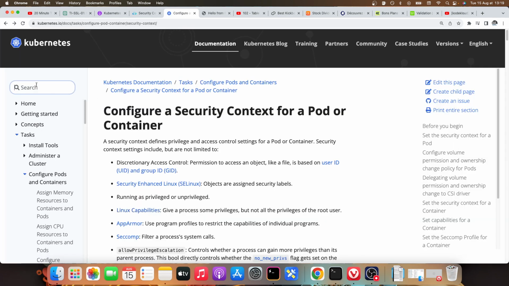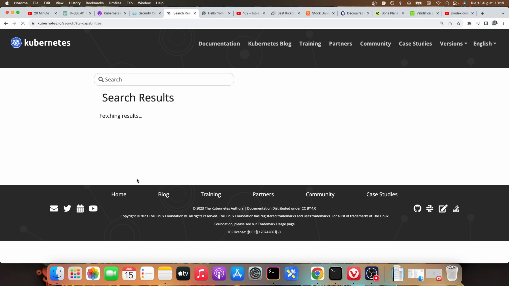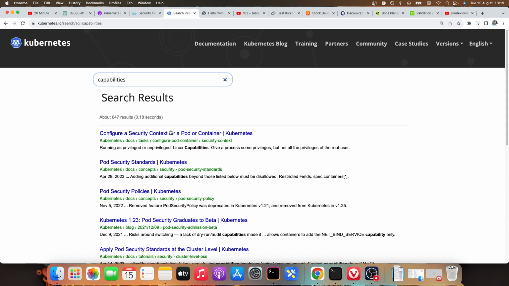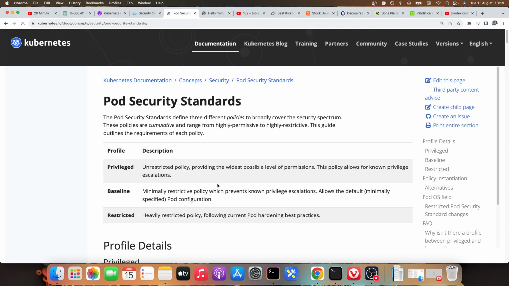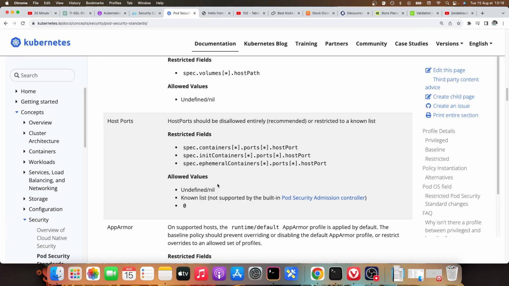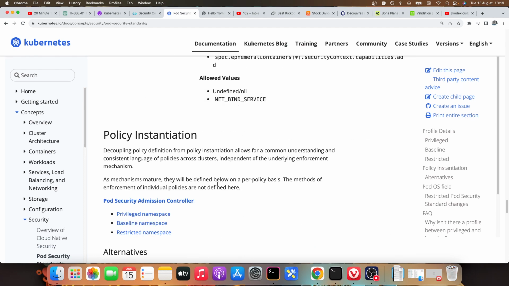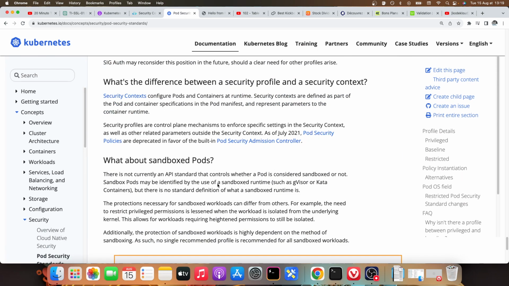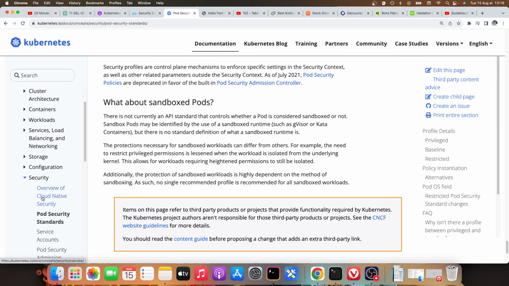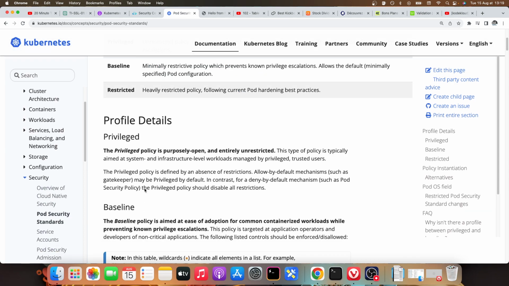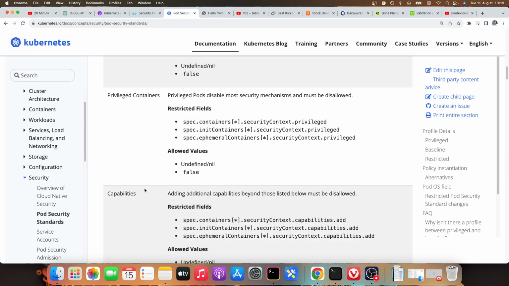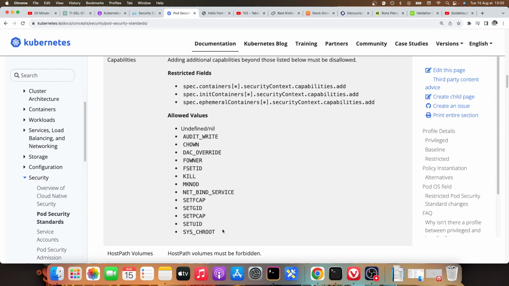Actually, let's search here for capabilities. Configure security context. Add additional capabilities. Yeah. So I'm checking the documentation so that I can grab the syntax. These are capabilities here.